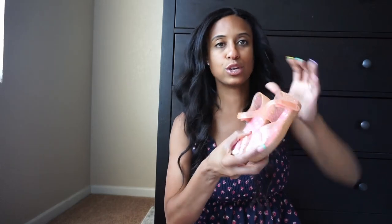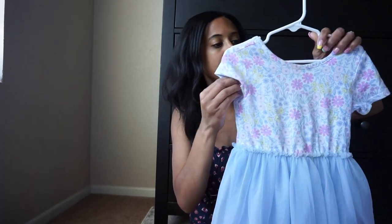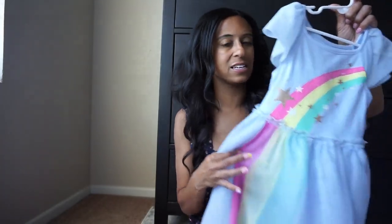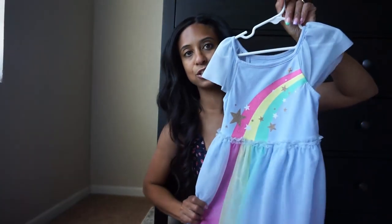We also have these jellies from Cat and Jack — so cute. They have the glitter all around and then these ones have rainbows on them, you can tell she's worn these a ton. Then we have these little Cat and Jack dresses. We have this dress in the blue colorway — anything with a tutu is thumbs up at my house. This one in the pink colorway with the flowers on top. And then these little dresses, I want to say they're like $12.99, really inexpensive. She has this one with the rainbow, and of course a tutu — the rainbow goes into the tutu.